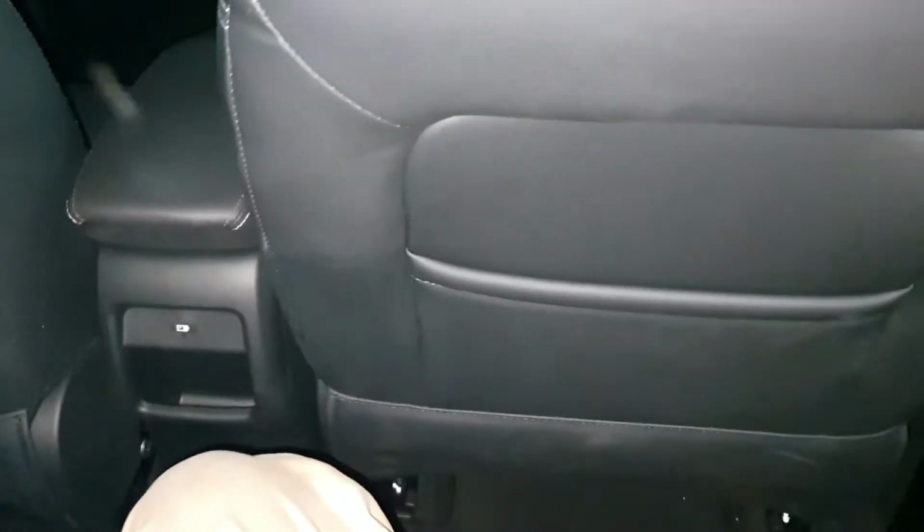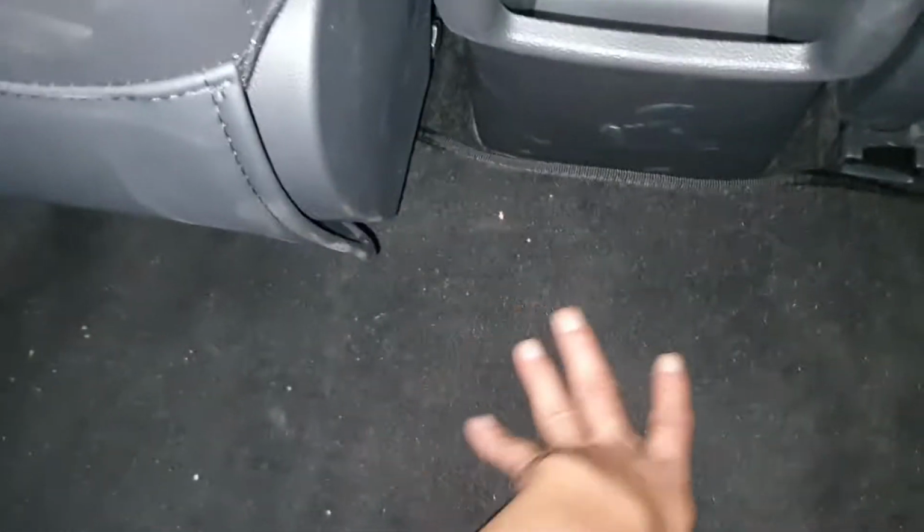Oh, there's no key. The first thing I notice is there are no rear lights. Okay, this is like a soft fabric. I would say enough leg room. Flat here. No transmission tunnel. Although I feel a bit of a bump, there should not be any transmission tunnel because this is an electric vehicle.